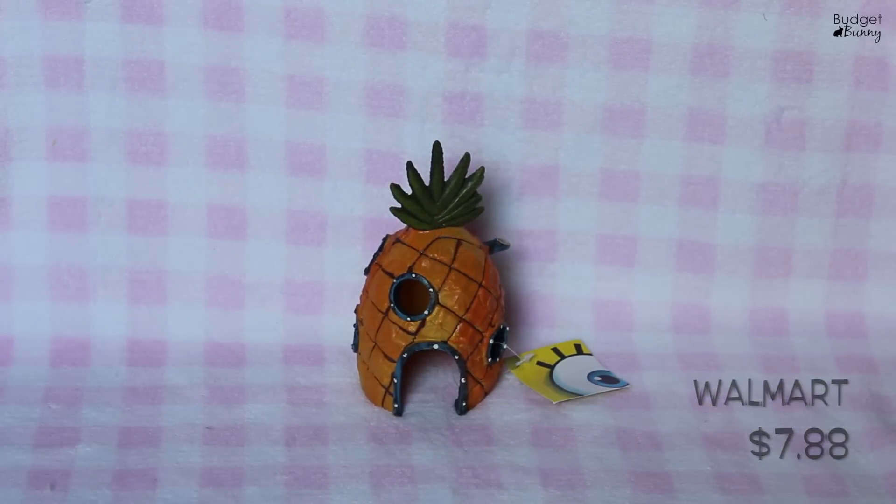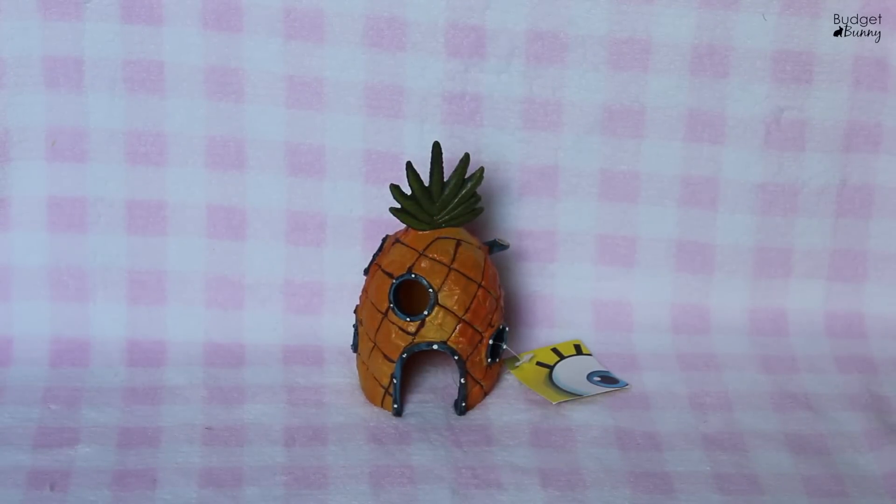This clearly goes along with the aquarium plants — it's a SpongeBob pineapple house. My brother and I found this at Walmart and were so excited about it. It will match Miqlo's orange coloring perfectly. I was addicted to SpongeBob when I was a teenager and I'm just really excited to put it in the tank.